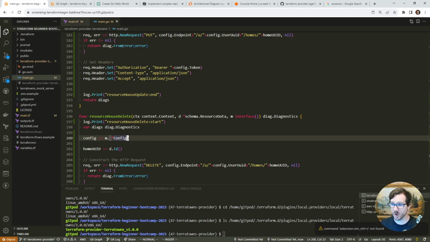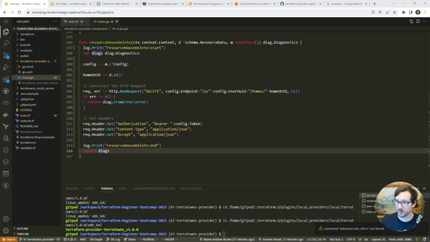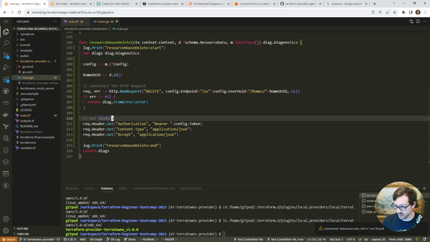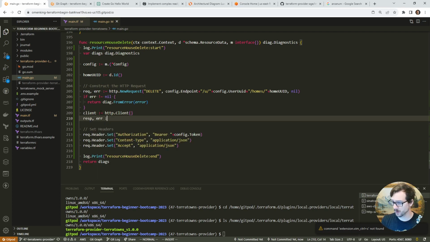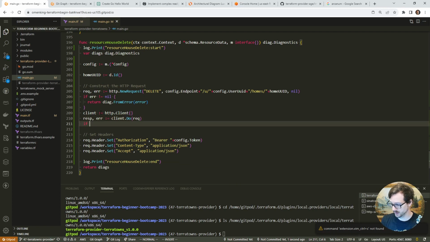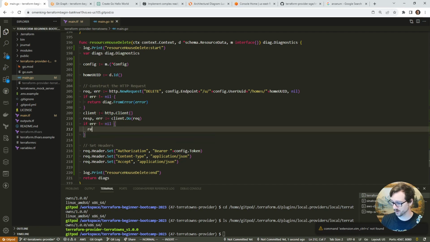So now let me just see what the next commonality that we need to do for all of them. All right, so the next part is we actually have to make the actual client call to send it out. So I'll do it down here because it's going to be identical for all of them, but we'll say client := HTTP client curlies, RSP, error := client.Do, and then we pass in our request. And from here we'll say if error != nil, we did this earlier, we'll say return dialog from error.